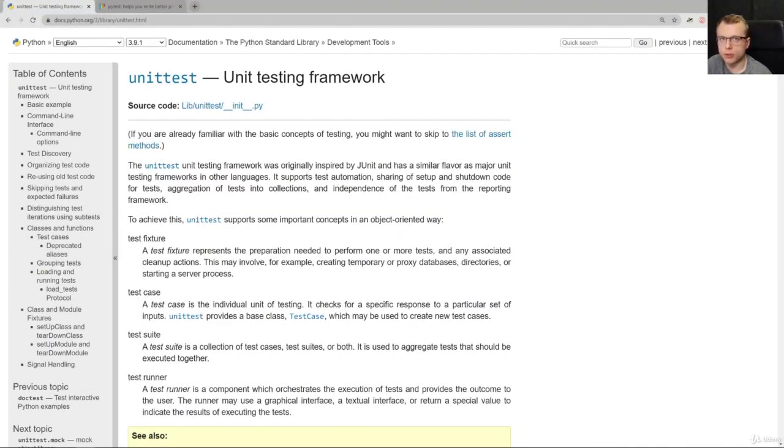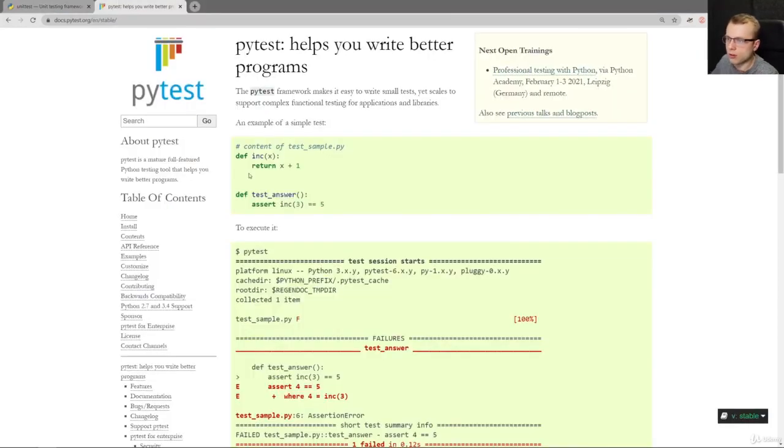In this video, I wanted to start using unit tests in our code base here. So I will introduce unit tests for our Vector2D class. And for that, I'm here at first on the official documentation of the unittest module that is built into the standard library of Python. Also, I will introduce you to the external third-party package, which is called PyTest.